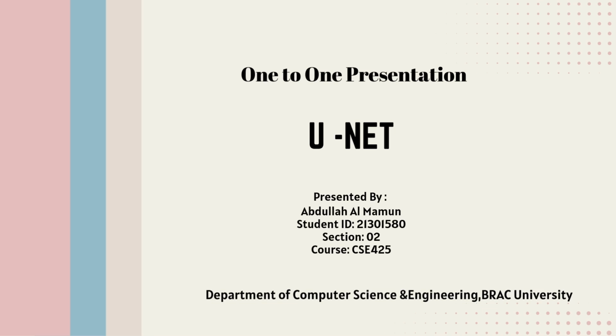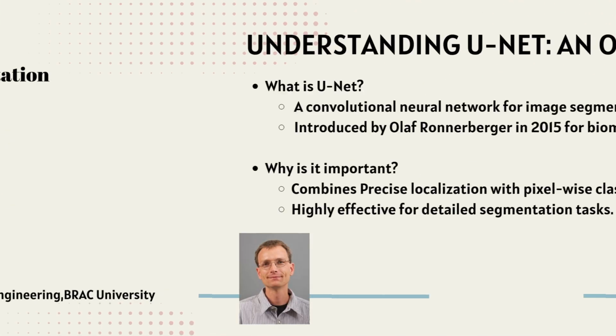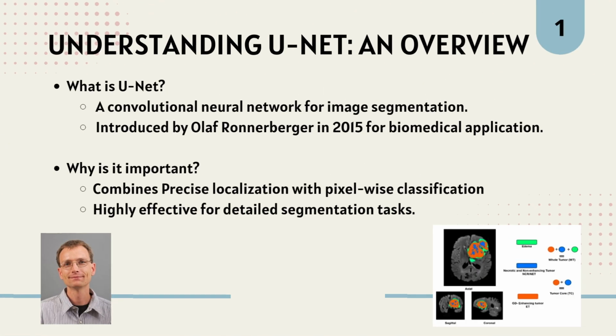Today I'll talk about UNET, a deep learning model that has revolutionized image segmentation, a critical task in fields like healthcare, agriculture, and autonomous driving. Traditional image segmentation struggled with precision and scalability, but deep learning provided a solution. Among various models, UNET stands out as a game changer, offering pixel-level segmentation with remarkable accuracy. So let's dive into UNET, a groundbreaking convolutional neural network designed specifically for image segmentation.